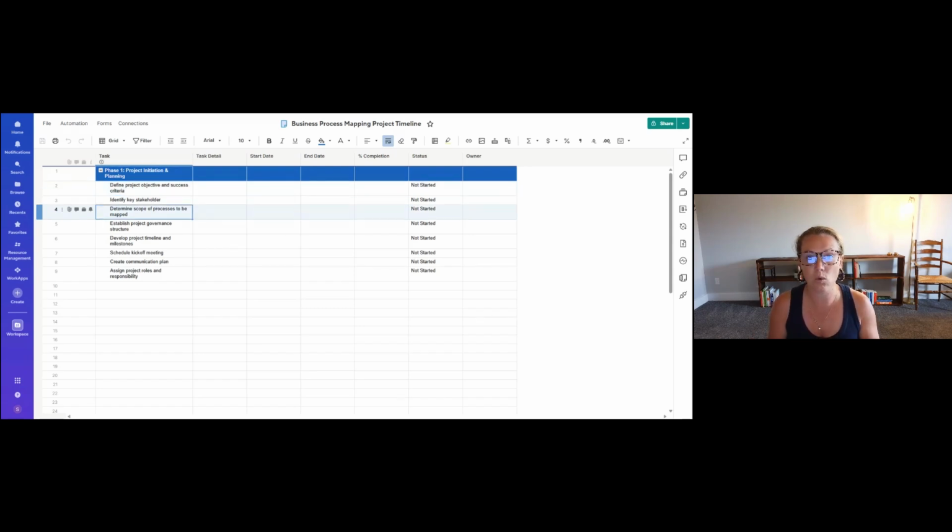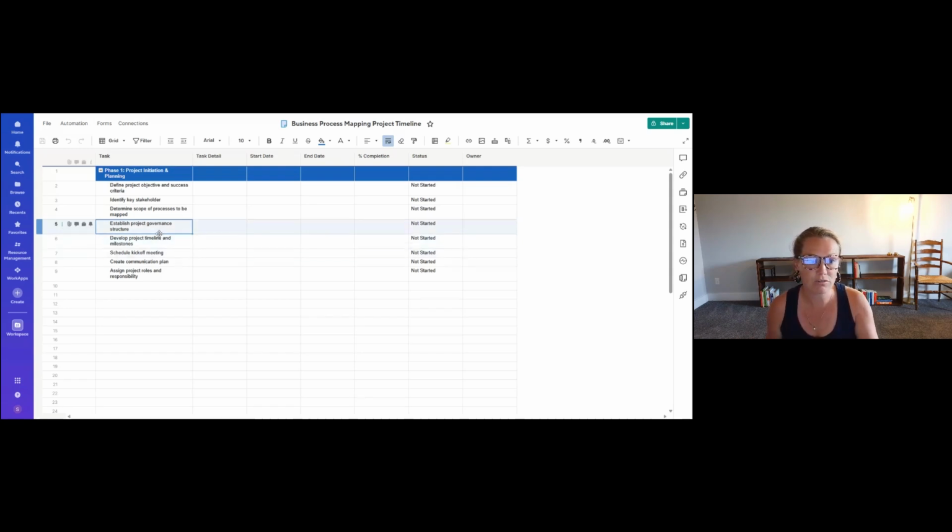So really understanding what you're trying to accomplish, what needs to be included, and what actually also needs to be excluded and is not part of this project is extremely important. Establish project governance structure, meaning how are we going to communicate between the different stakeholders? Are we meeting on a weekly basis to go over every single task? Because there will be subtasks for each one of them. So you can really make this project timeline really robust. Under each one of them, you can add additional tasks and additional owners.